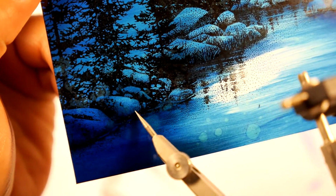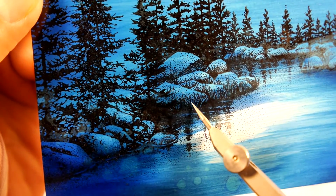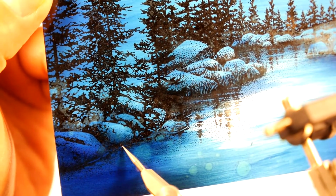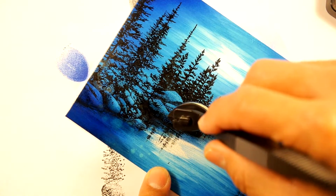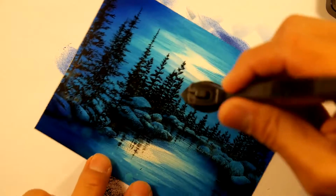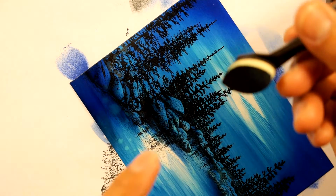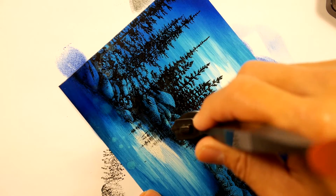Okay, so see my rocks are starting to look a little bit more rounded. I've taken some tone and I've added it right in here. So now this rock looks kind of rounded. You can see this one right here. I haven't touched those areas yet, so they're not quite as rendered as these. That starts getting back into some small areas, so I'm just using this almost like a little brush marker approach, but this is a soft tip, so it's applying it in a softer fashion. Okay.